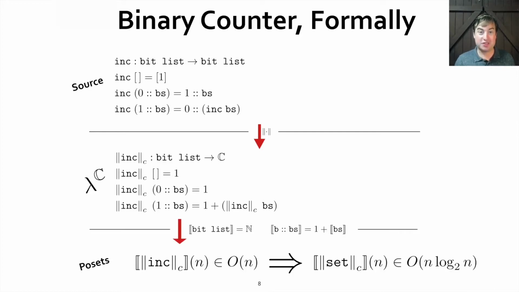Now, after this, we use the denotational semantics to interpret this recurrence as a map between posets. Most importantly, we interpret the bit list type as the natural numbers, which abstracts a list to its length in the traditional way. Now, the monotone maps of posets we get in the semantics represent the exact same loose bounds that we talked about before. If you carry it all through for set, you still get n log n. So, we've seen how the previous work comes up short. Now let's take a look at how the amortized analysis of the binary counter actually should work to help inform how to change the recurrence extraction to get the tight amortized bounds we're looking for.